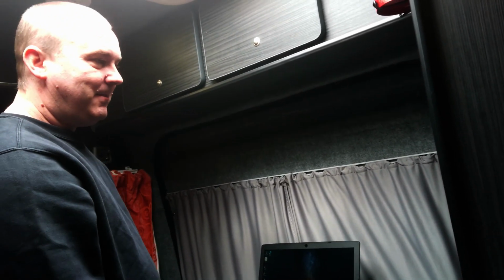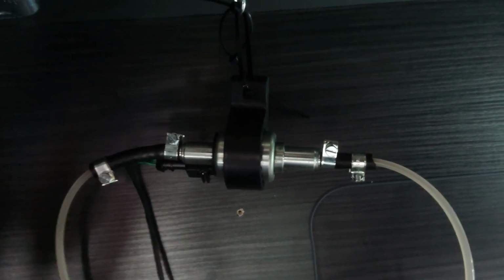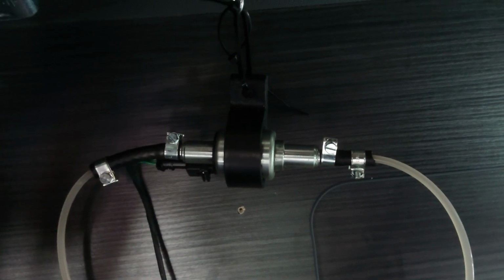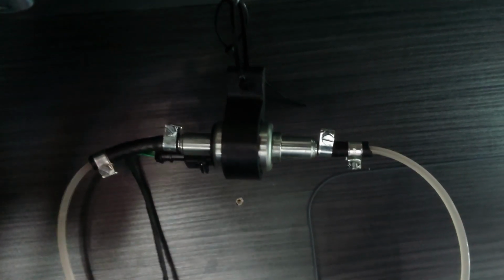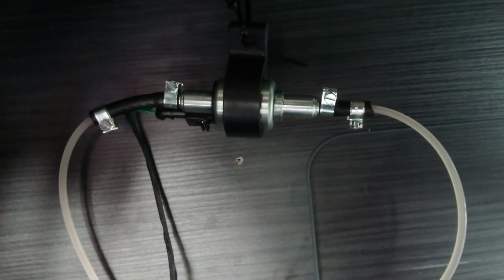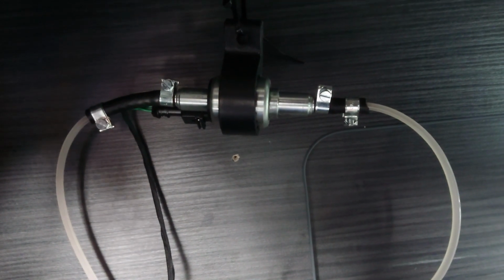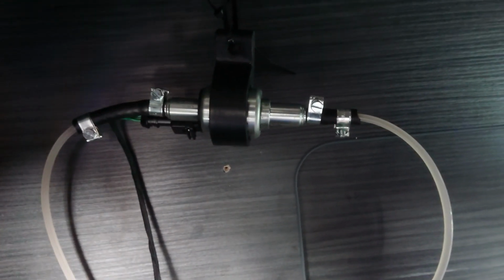So now I'm going to mess around with the diesel pump of the diesel heater and suspend it with cable ties to see if it makes it nice and quiet. So that's the pump suspended and it's virtually silent. As you can hear, the heater's running pretty fast. The pump's going more or less full speed, and now it's just, well, a big improvement.